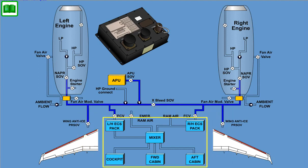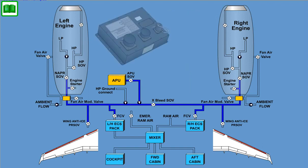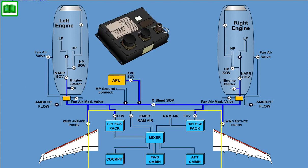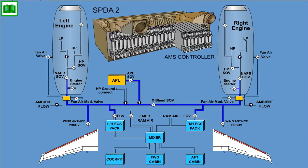When operating in the ECS mode, the FADEC signals the bleed air valve to open and also directs the aircraft air management system to open the airflow control valves. If the APU exhaust gas temperature becomes excessive during ECS mode operation, the FADEC signals the AMS to modulate the airflow control valve towards closed, so that APU bleed air supply is reduced.